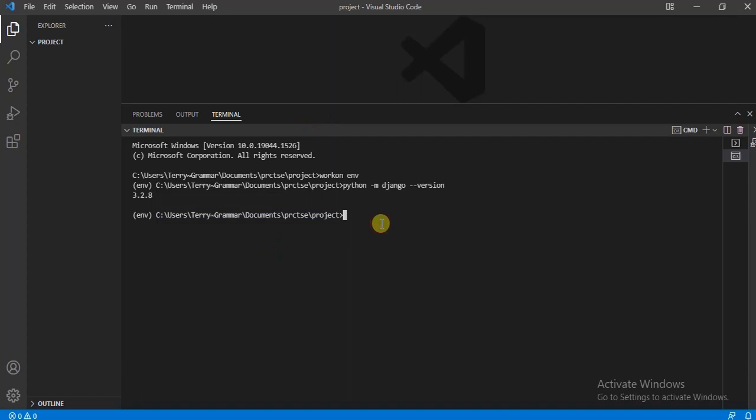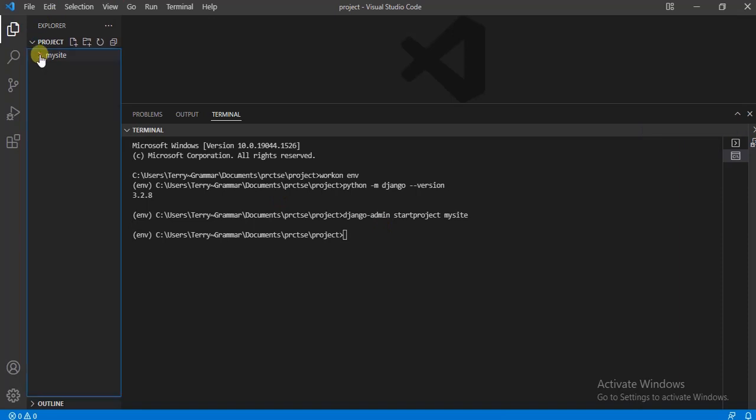So to start making a new project, I just have to say django-admin startproject, the name of the project, mysite. Right, you can now see that there's a folder here that has been created named mysite. Then I want to go inside that folder, mysite. Alright, then I can create an app in that site.